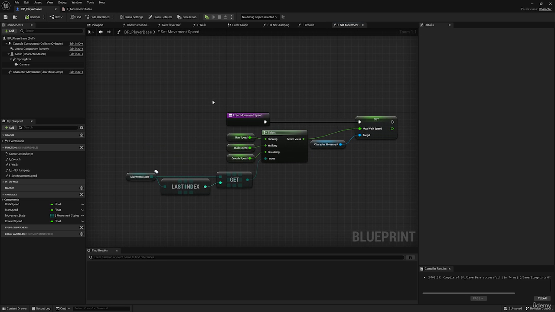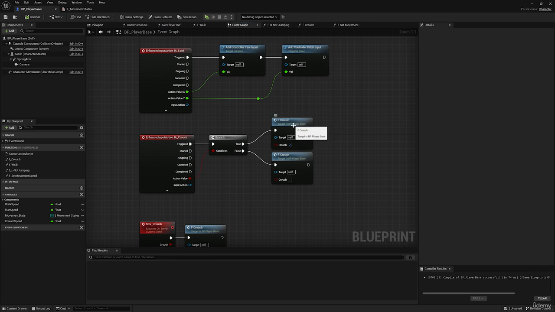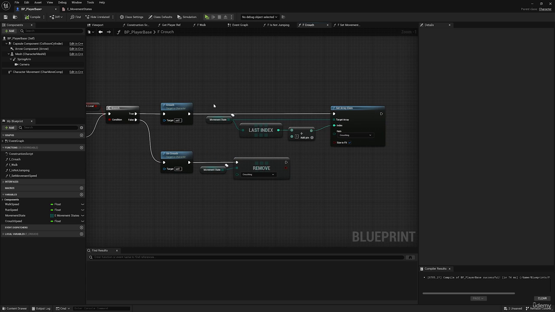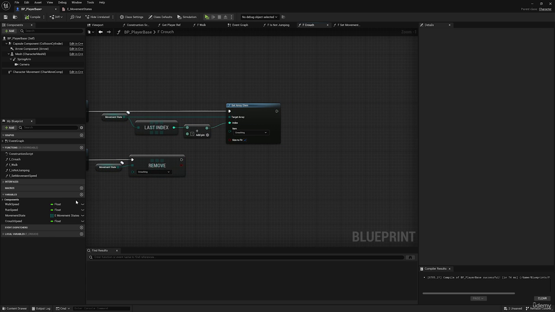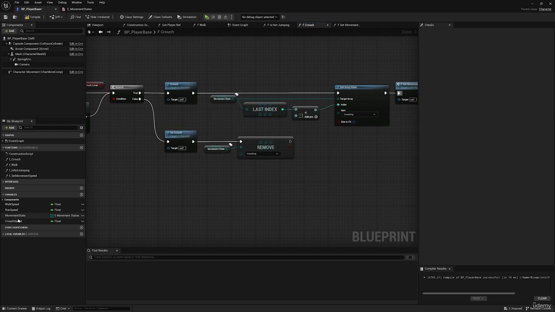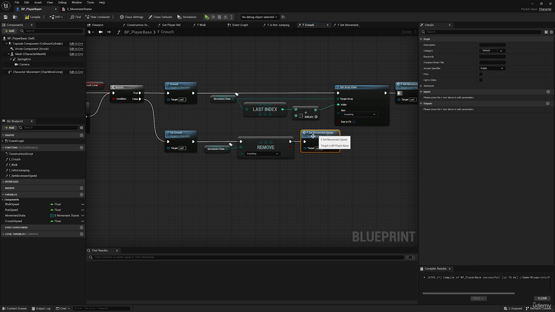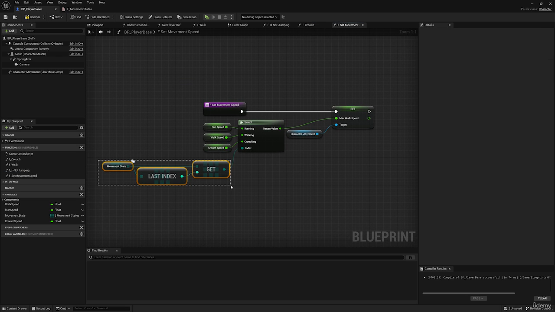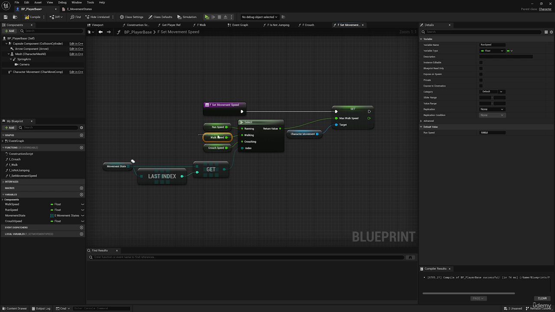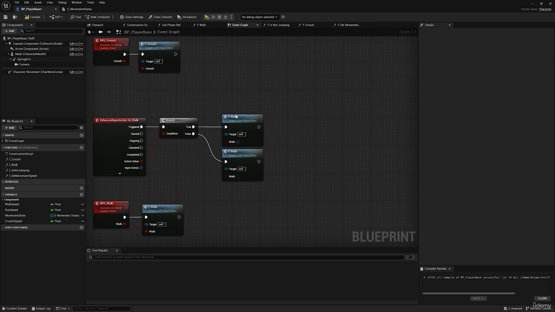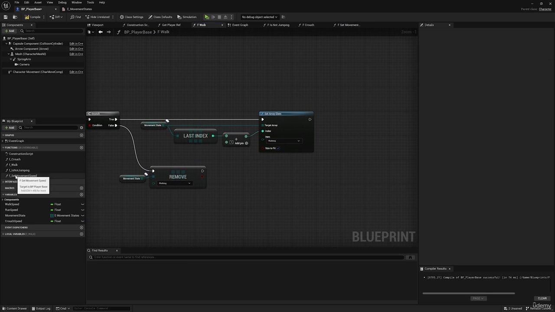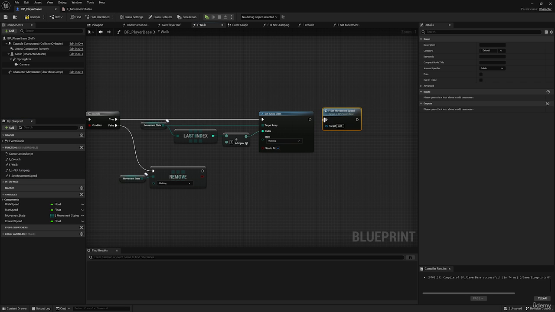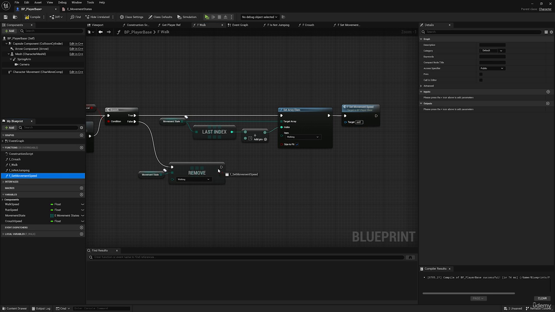All right, so for this one, set movement speed, what I want to do is let's go back to the event graph and let's start with the crouch. So for the crouch, we're doing the crouch here, and then we need to take this set movement speed and set it over here. And also down here, we need to set the movement speed as well. Because when we're not crouching anymore, again, we need to get the last index and see if it is run, walk, or crouch. We need to do this as well for the walking. And let's again drag the set movement speed, plug it in, and the same thing down here.